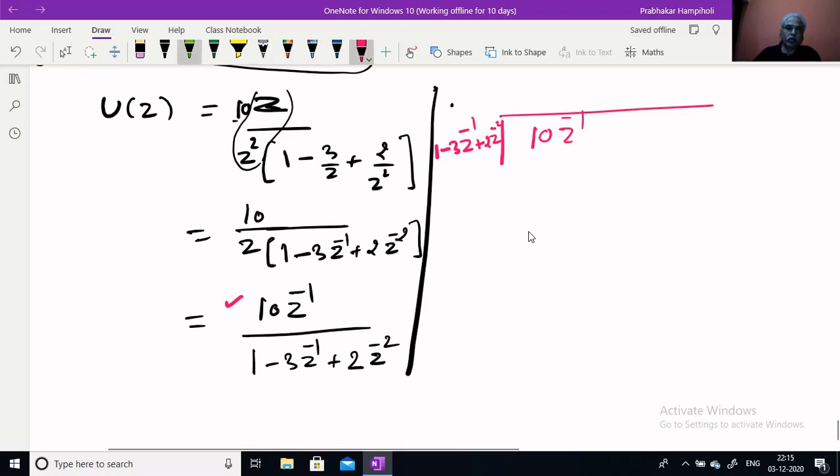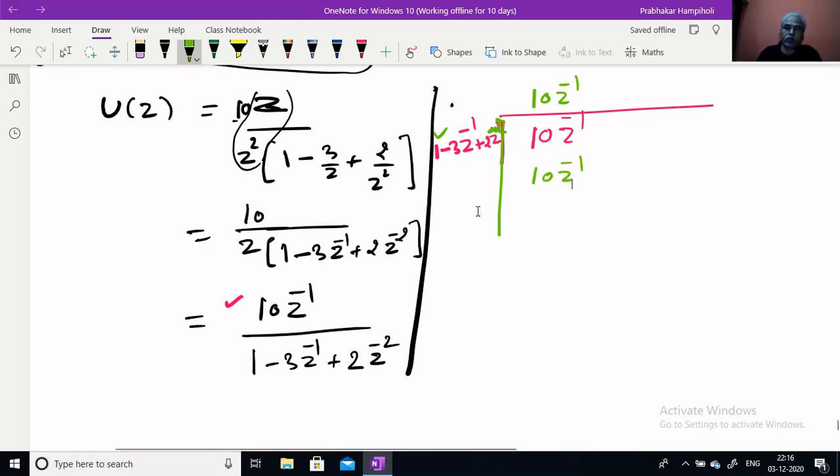Now looking at this, always you have to look at this 1 and find whatever is the first term, you multiply here and keep here. So if I write 10 times z raised to minus 1, multiply here to every term and keep it here, how does it look? This is z raised to minus 2 as it is. So if I multiply here, the first term becomes as it is, 10 times z raised to minus 1.